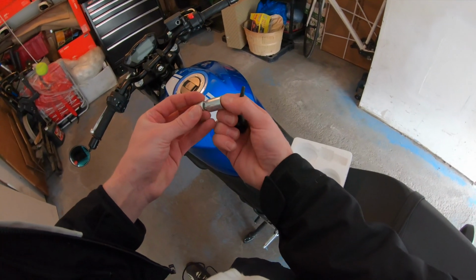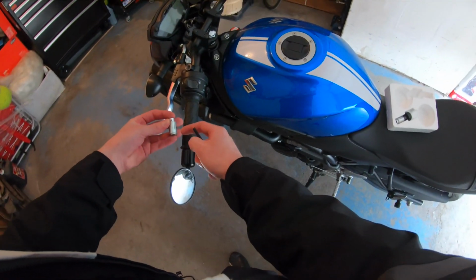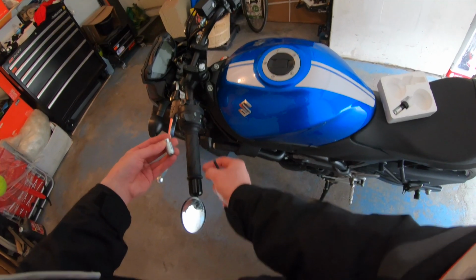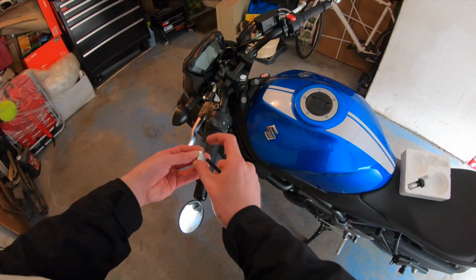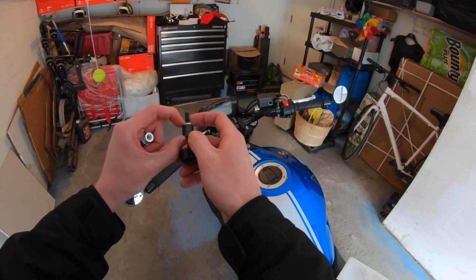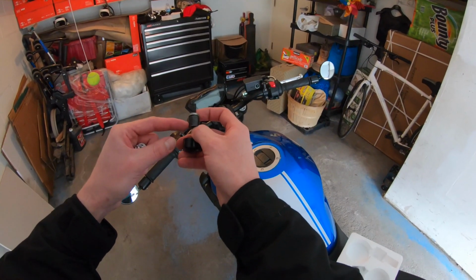So this sits inside here, and when you tighten it down, the nut pulls this piece in and it expands the sleeve, and that's what grabs onto the inside of the handlebar. The reason these don't work is they don't expand enough. So the original stock, like the bar ends that came with the bike, there's two rubber pieces like this and then a metal piece like this.